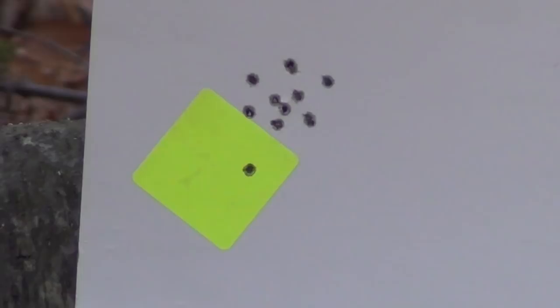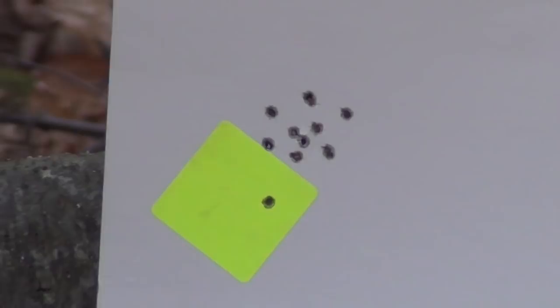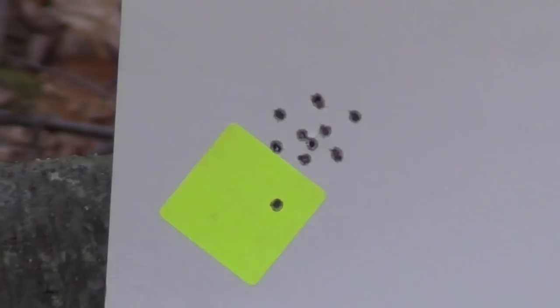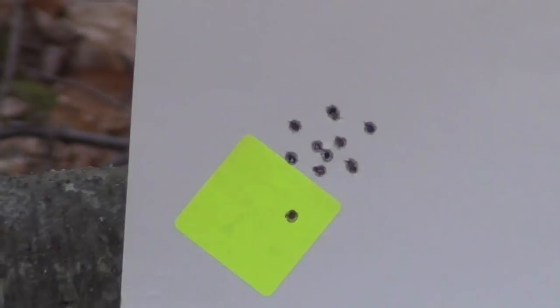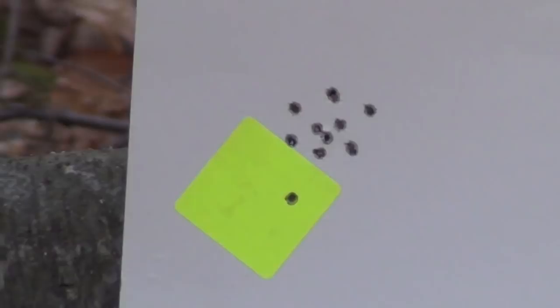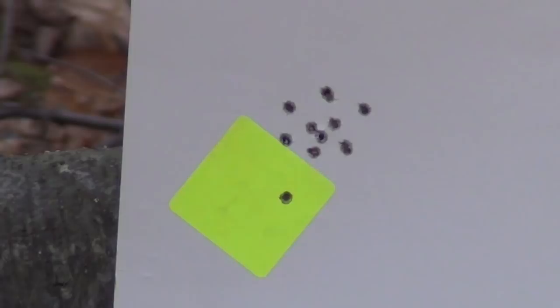Right here you're seeing the standard velocity ammunition and you can see what I was talking about in terms of the point of aim — it's shooting a little bit to the right for me, but again this is not my gun. The grouping is there, but it is high, and I think Jim is correct that he will have to ultimately replace that front sight to get the hits down more to the center of the target. Brownings are capable of excellent accuracy, particularly when you find the right ammunition for them.